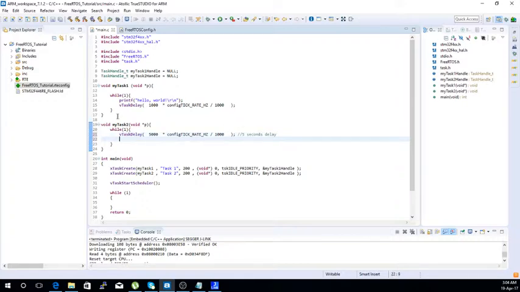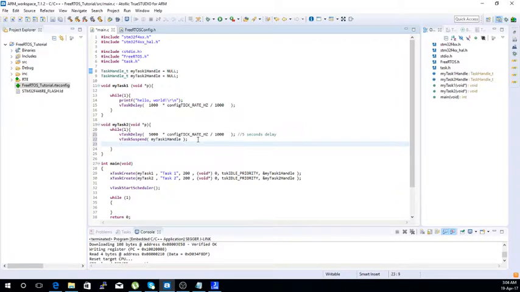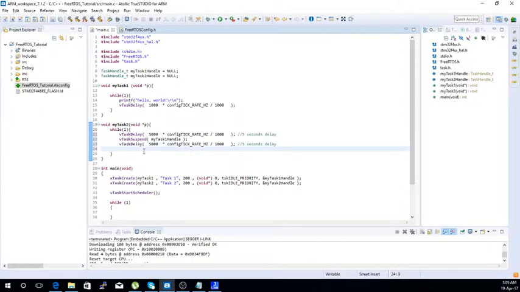And if I want to suspend task 1, I'm going to use this function vTaskSuspend, and the input parameter is going to be the handle for this task, which in this case is my task1 handle. So I have my task1 handle, and this task shall be suspended. The next thing is to wait for another 5 seconds and resume the task. Again, similarly, it's vTaskResume, and the input parameter is of course again the handle.